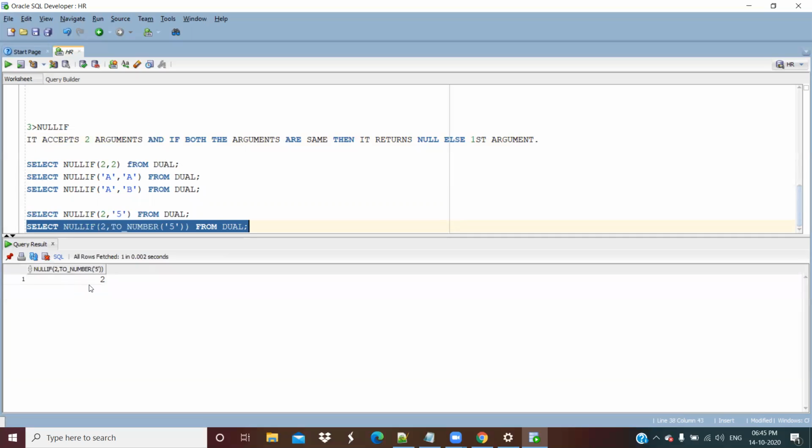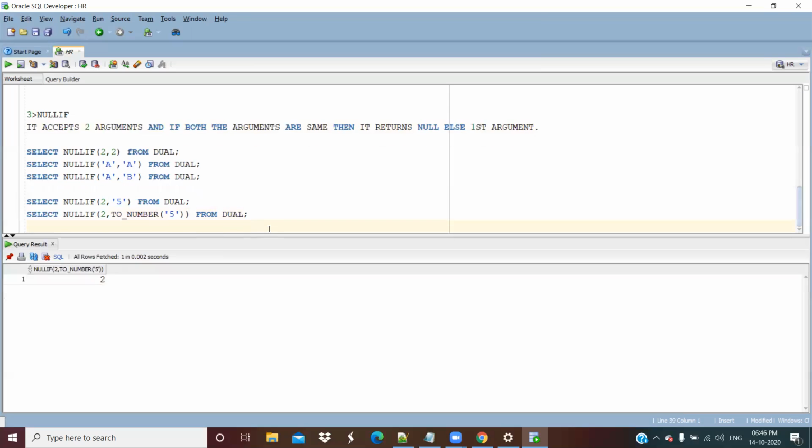Now if I run this one, you can see it is printing 2. Both arguments are different, that's why it is printing 2. What I have done here is converted the string to a number using the TO_NUMBER function. Got it?